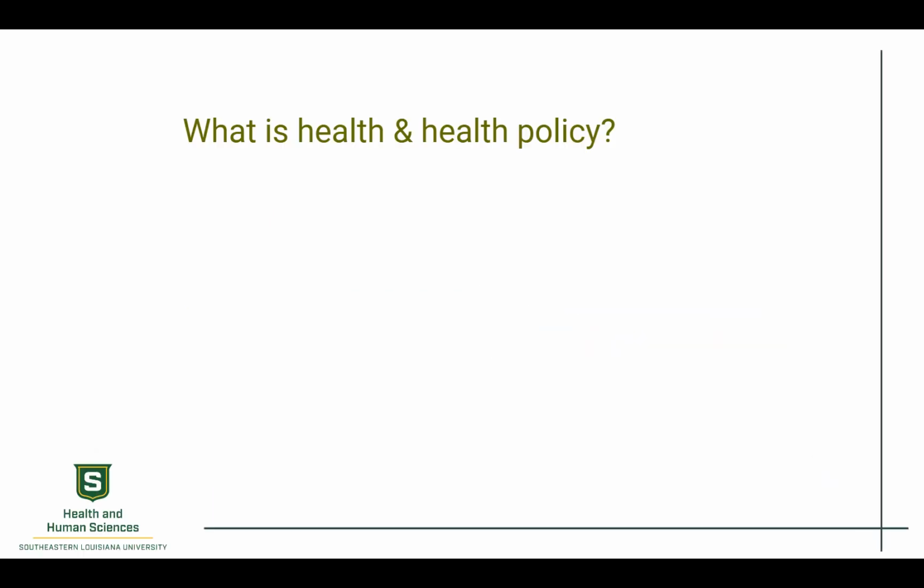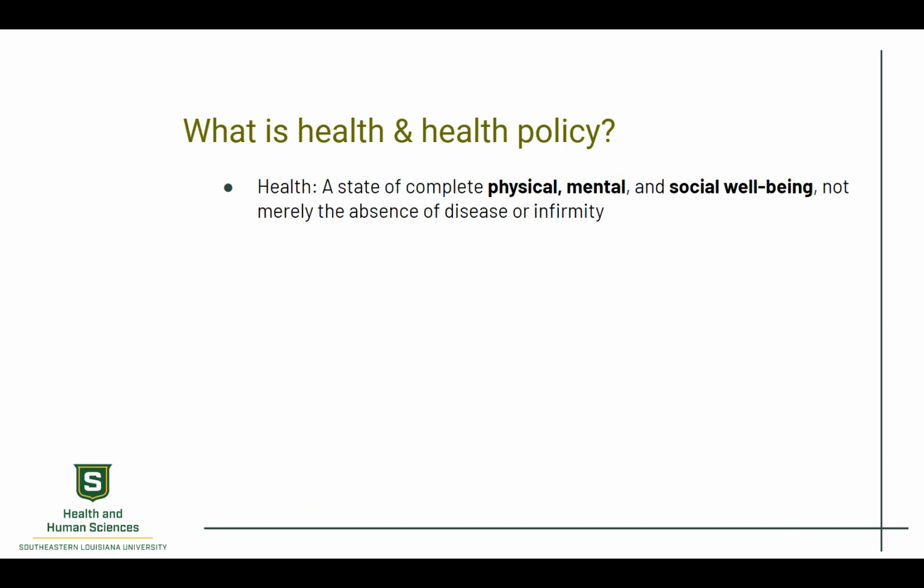So, what is health and what is health policy? Health is a state of complete physical, mental, and social well-being, and not just the absence of disease. And this is a definition according to the World Health Organization. So, this is how we understand what health is. It's not just, for example, somebody not being sick. That's not what it means to be healthy. When we're talking about health, we need to consider the physical, the mental, as well as the social well-being.